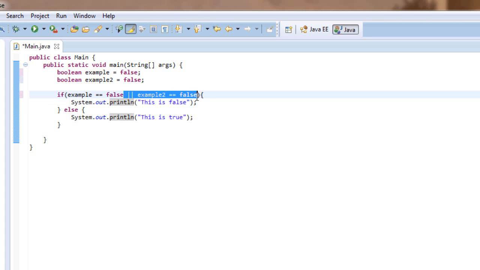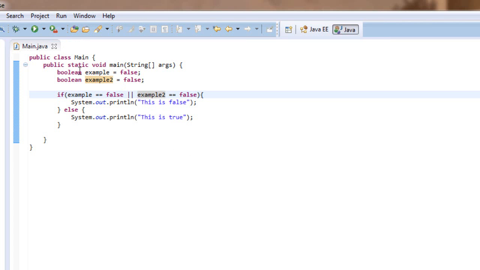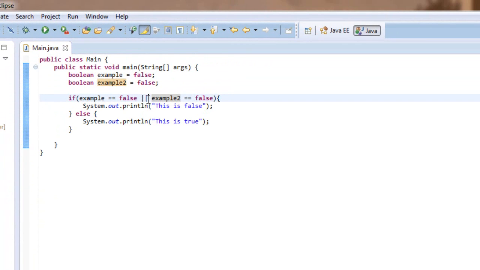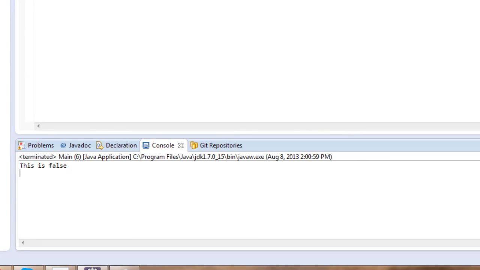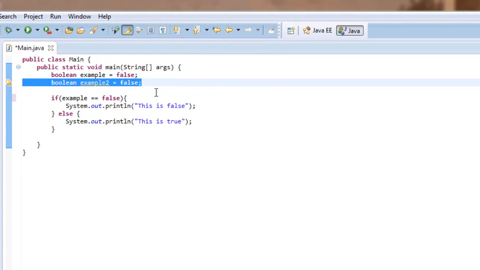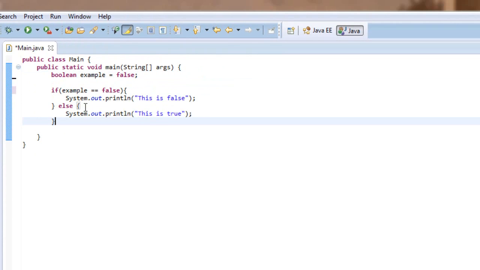But as of now, we don't need to use any of that. So we can just delete this. Well, actually, let's run this first before we delete it. If you look here, it actually still said this is false because both of these were right, and the or statement only needs one of them, but if it has two of them, it'll still go through. And same goes with the and statement. If we run this, it'll also say this is false. So let's delete this, and we can delete this Boolean, and now we are back to the basics.